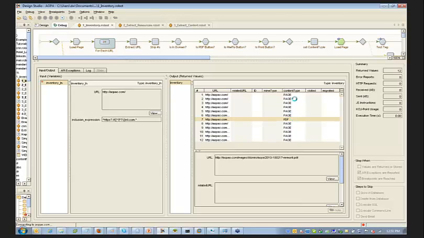There's a PDF file. Most of the other ones are HTML pages so far, and all that's getting mapped into my intermediate database that, in this case, I'm using a MySQL database table. You could use anything: Microsoft SQL, Oracle, DB2, whatever you want to use. So once the inventory is done running, we're going to start the process of extracting the content.